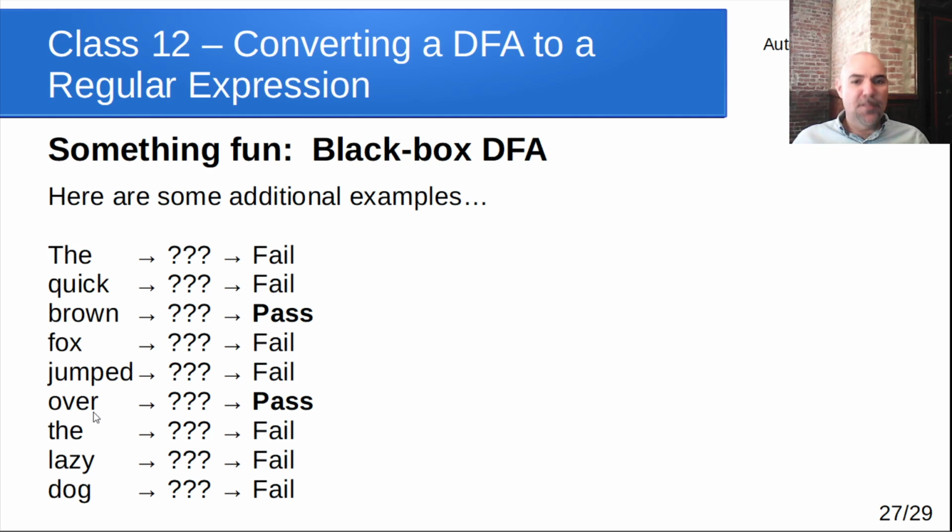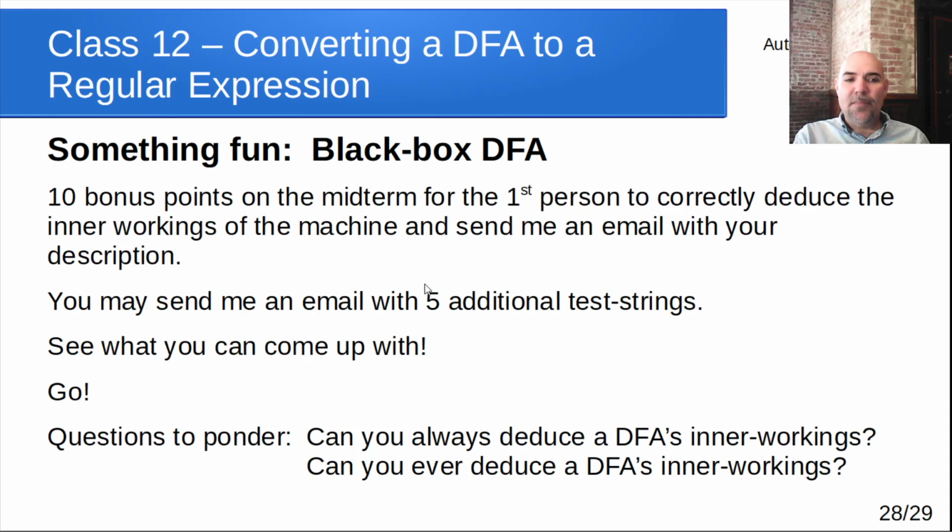And so what I want to do with this kind of black box mystery is I'm going to give 10 bonus points on the midterm for the first person to correctly deduce the inner workings of that machine. In other words, if you can send me an email with your description of what is guiding that. In order to help you with that, you can send me an email with 5 test strings.